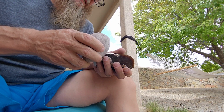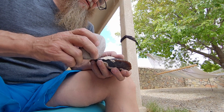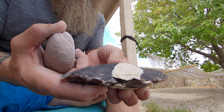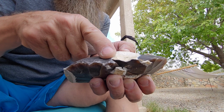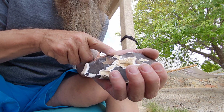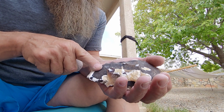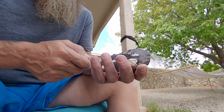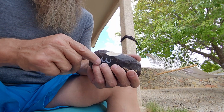But when I see something that I think I can take, when you have confidence in it, you just go for it. So there's the platform right there. And I was really lucky to get a nice thin bulb. I didn't strike it too high. Really made that nice for doing something over here.